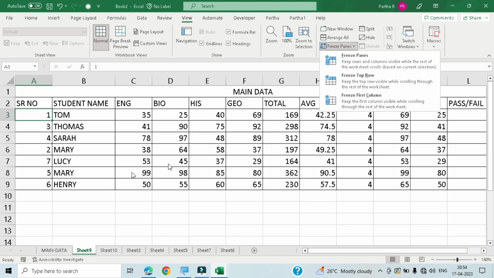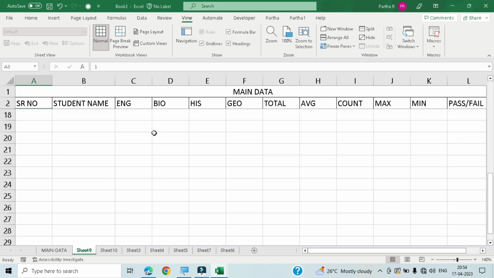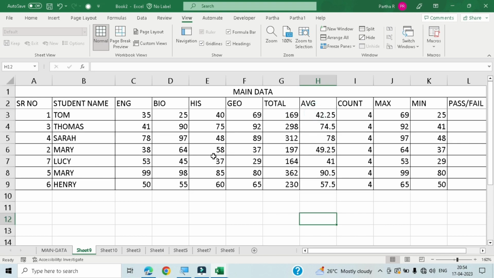If you select first column, only one column will be frozen. Okay, but we selected already. We place our cursor here. If we do freeze panes here, now we can see these two rows are frozen. If you go down, you can see, still you can see them. So you can enter serial number, student name, English, biography, history, geography, total, average. You can do it, right?